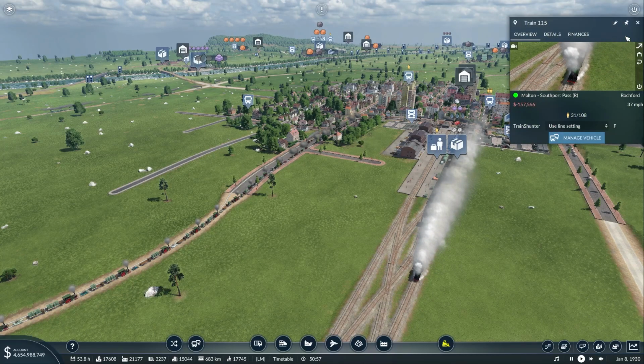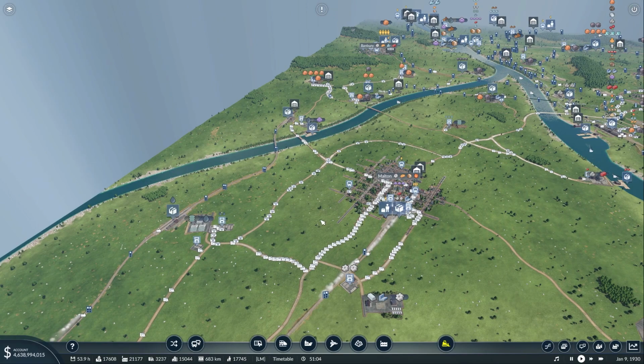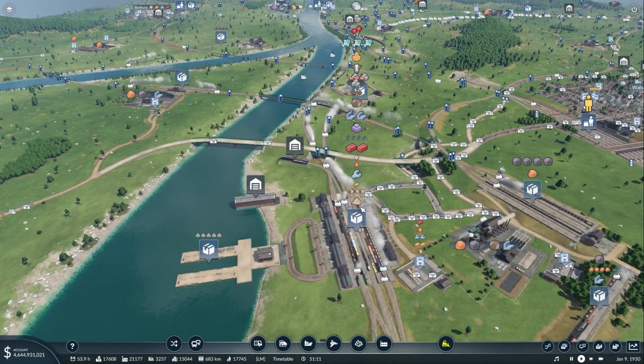I have had a brainwave. It's been a while since I last played, so I can't remember exactly what I said I was going to do today, if I said anything at all. But I have had a brainwave, and I think this is a brilliant idea, and I think it's going to work really, really well. In the past, we've taken Walsall here, and we've turned it into quite a hub.